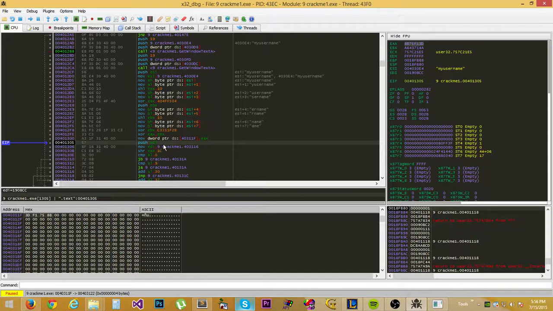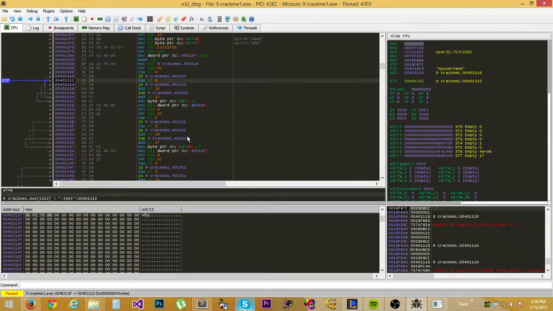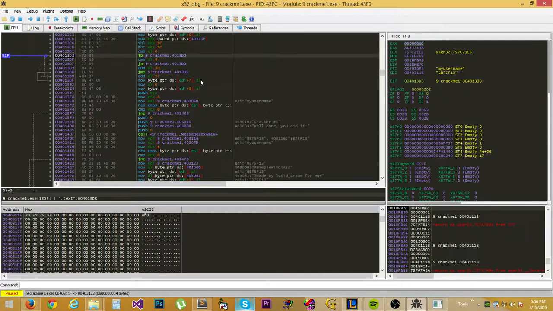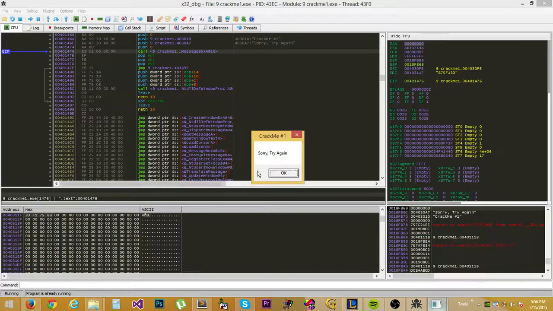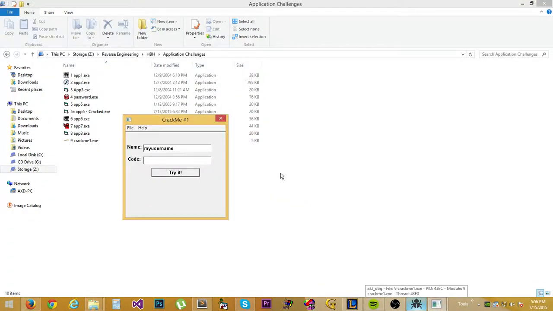Then it pushes EDI onto the stack, and then it starts doing some stuff, which is actually placing the password. It's giving us a story again because, if you remember, we didn't put anything here.